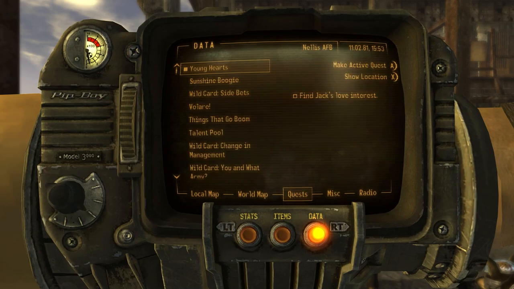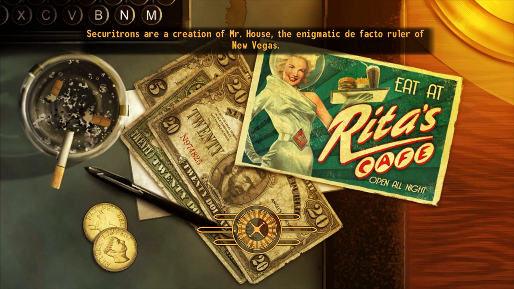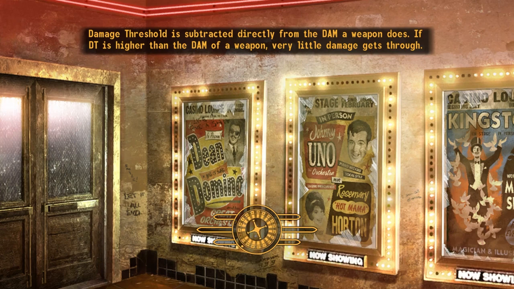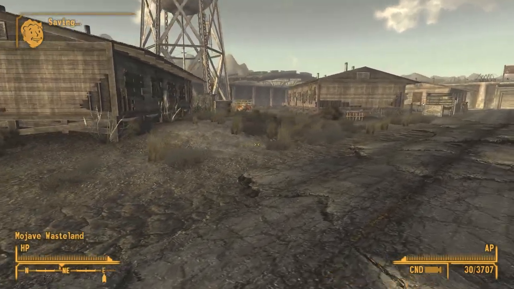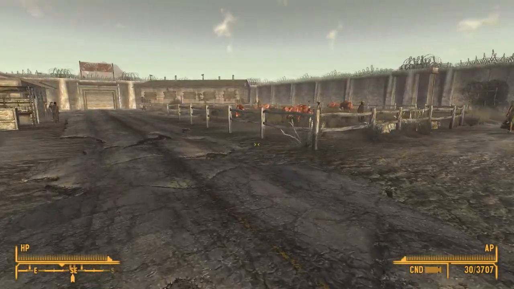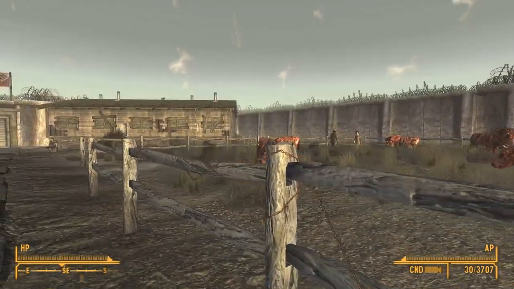So Crimson Caravan. Good thing we discovered that place, because we could just fast travel straight there and take care of the situation for him. Are we outside? Yeah, we're outside. So let's go inside. Red hair. Let me check outside first before we... Oh, red hair. I see you. How do I get in there?